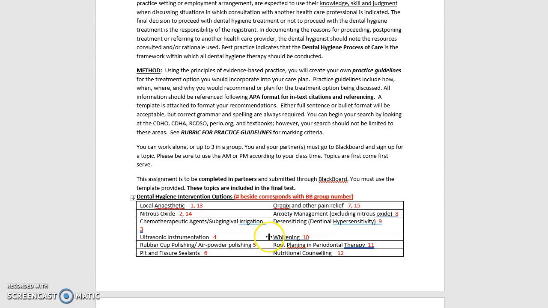So that's how you will sign up. There are a couple of topics that have multiple groups, so those ones will allow for more students to do that topic. But the other ones that only have one number beside it, only one group would do that topic.